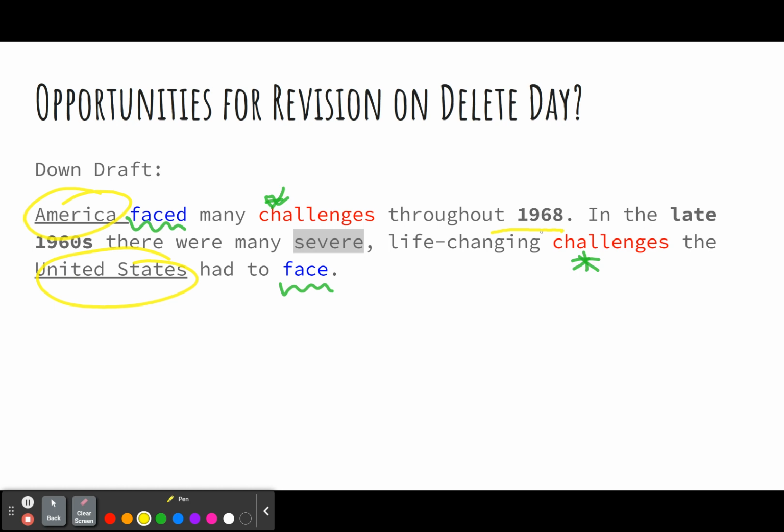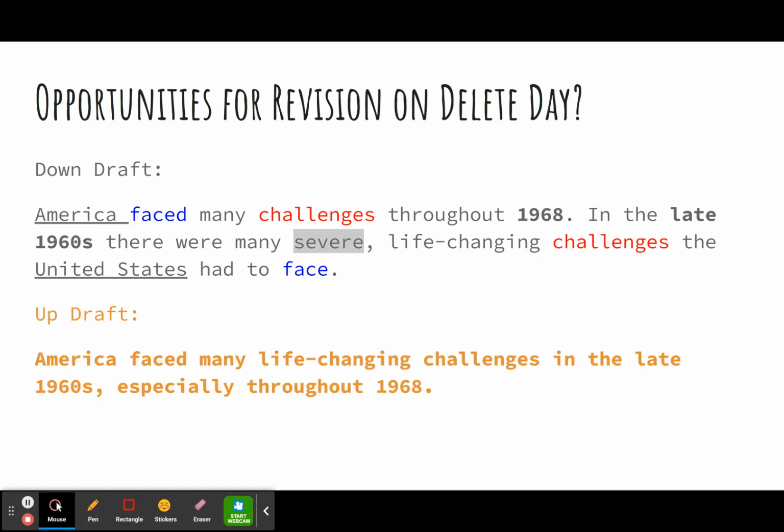If they're talking about the year and they're talking about the decade here, we just need to figure out what's the idea that we're trying to get across, and do we need two sentences to say whatever it is we're trying to say here? And the last thing you want to check out is if you've got severe life-changing challenges. Those are both good vocabulary words. Like severe, I'm like, yeah, cool, that's nice. But you've got to decide which ones you want to keep to make the impact that you're going to want to make in your sentences.